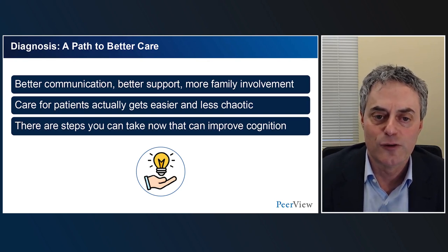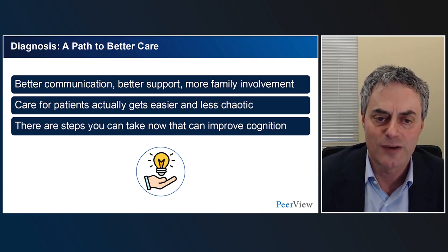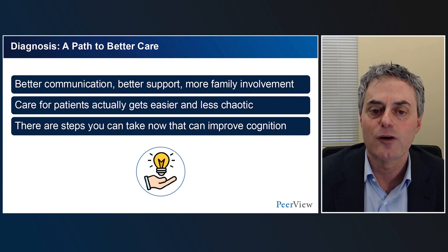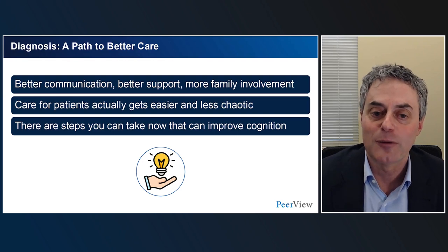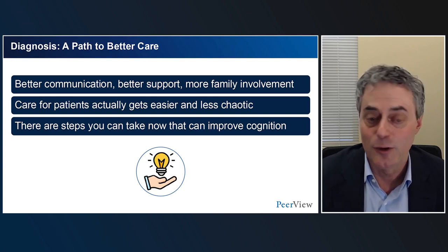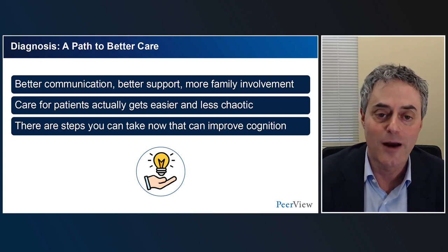And I think if I was going to highlight the one thing that makes the biggest difference, it is how much communication with patients and families gets better when there is this diagnosis, in terms of getting families involved sooner, getting better support for them, getting you better support by having connection to a family member who is going to be so much more on top of setting a plan than the person who has cognitive impairment. It is so common for people with cognitive impairment who are undiagnosed to be coming to their office visits with you by themselves, and maybe you aren't even aware, and they are certainly not mindful of the fact that they're not going to remember half of what you tell them.